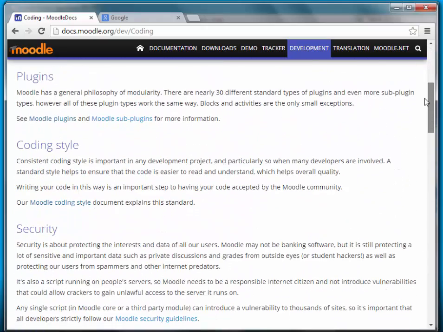I mean, honestly, there's a lot to learn when it comes to programming in Moodle. The learning curve is rather steep. Some of the stuff is just learning how Moodle does it. And that is just a topic all of its own, and that's kind of what we're going to take a look at a little bit today.